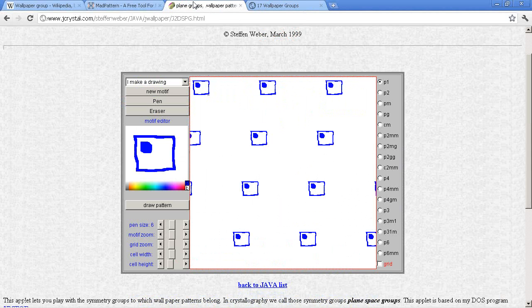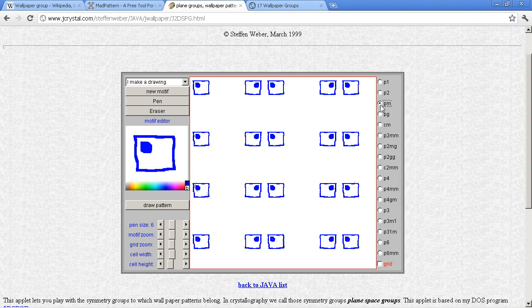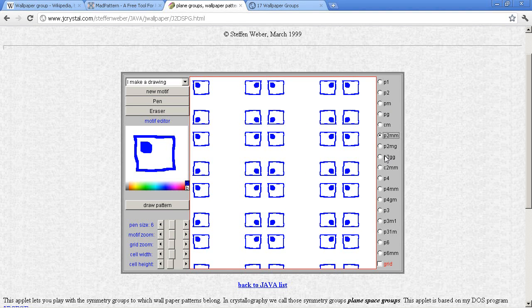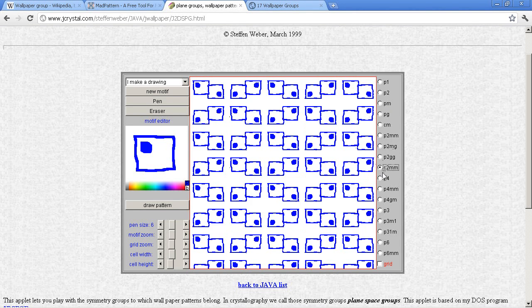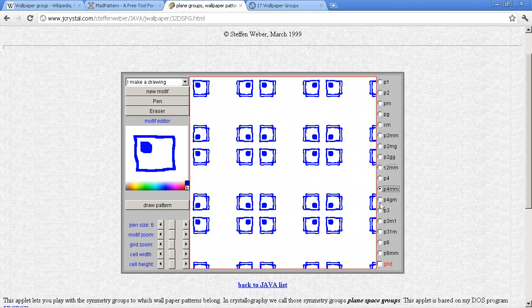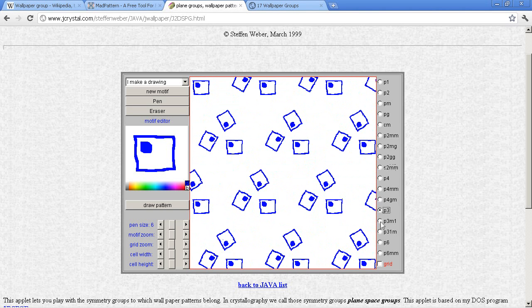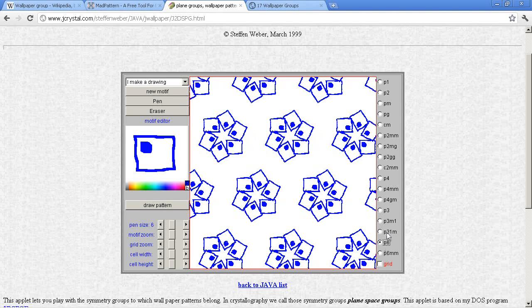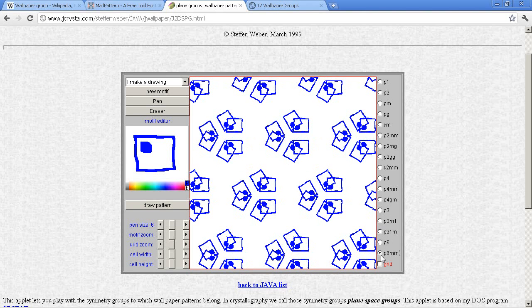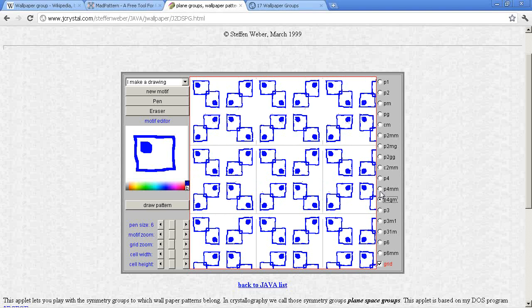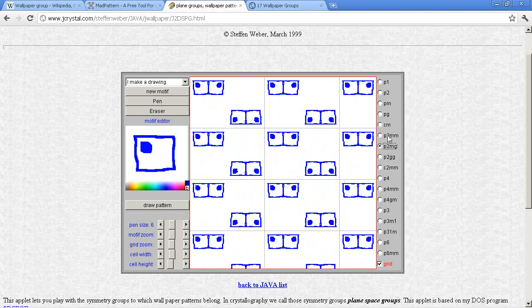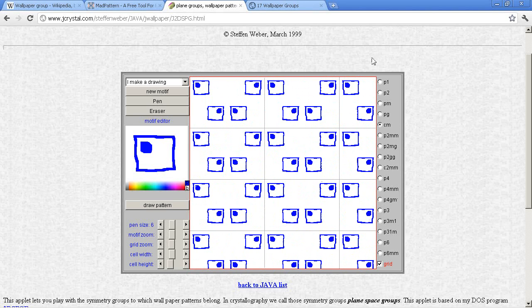There are also some others that are Java applets, so you can draw some piece in here. This is from Steven Weber, 1999. And you can look at some of the 17 different patterns all laid out here and see what their differences are. Some of them overlay on top of each other, and then some have these different 120 or 60 degree grids on there. You can see also the grid structure on these as well. There's also a notation that's available, and you can also look that up in Wikipedia. I'm not going to really explain it here.